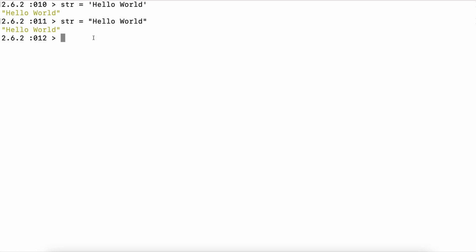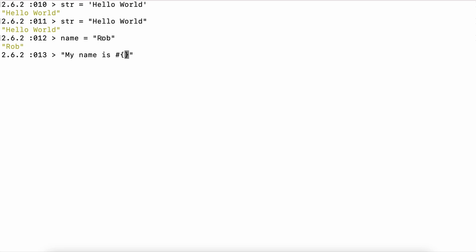For example, if I define a variable name and set it to Rob, and then in a new string I write my name is hash, then curly braces. To use string interpolation we have to use this hash symbol and the two curly braces, and between these two curly braces we can use any Ruby code.